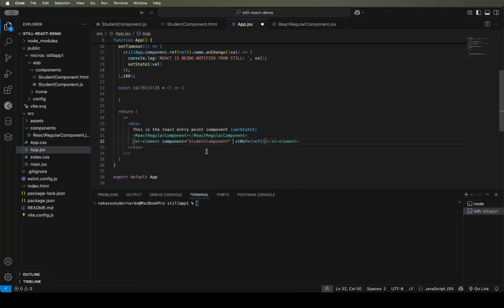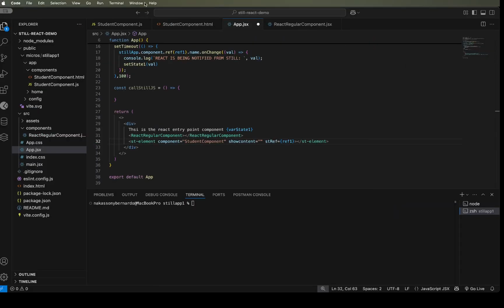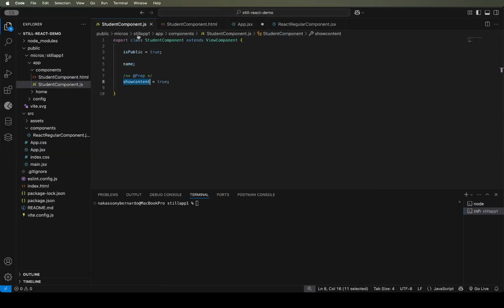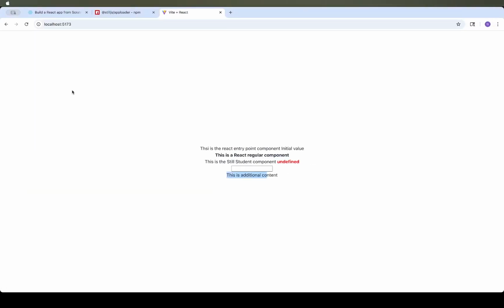So what I will do now is go to React and say this will be equal to false, since the default is true. Let me refresh again, and we can see that it doesn't show up anymore.